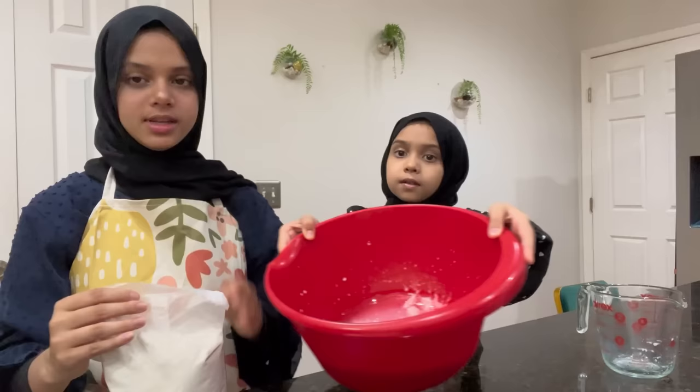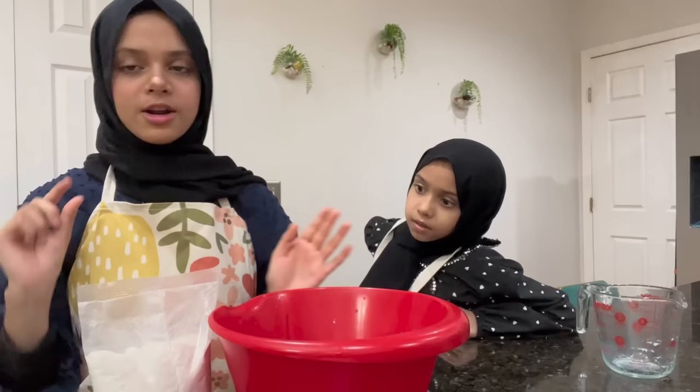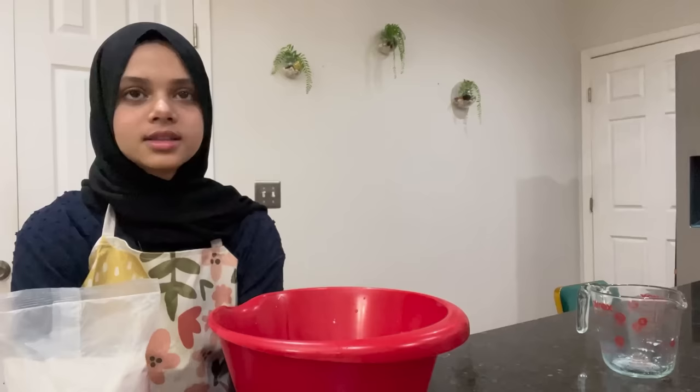Once you're done mixing your eggs, milk, and oil together, that's when you have to add the cake mix. You'll see that the cake mix batter is usually a lot thinner than brownie mix batter. That one's a little bit thicker because you add more milk or water. Cake is usually less dense than brownies, so that's the reason.